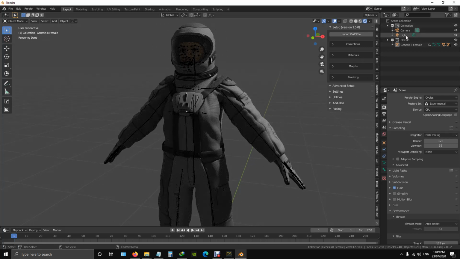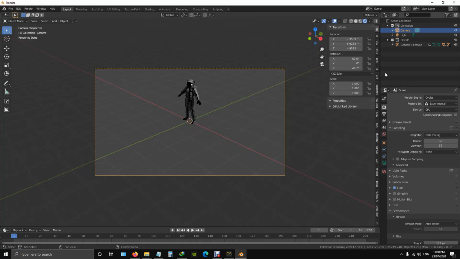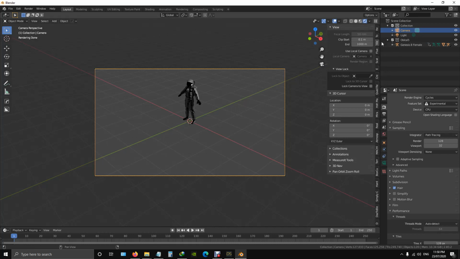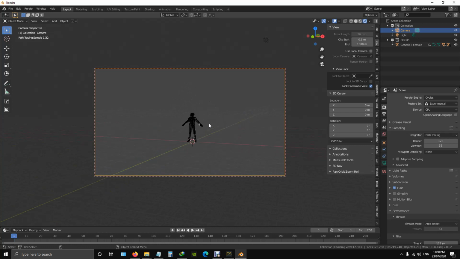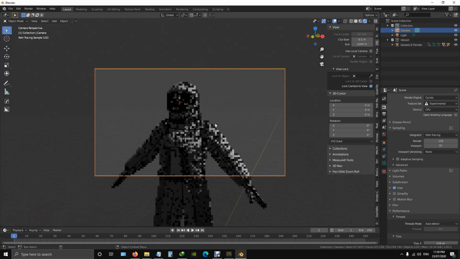We'll, where are we? Camera. So just click on our camera view and click on your view item and make sure your camera is selected and lock to camera view. This is sort of like in Daz Studio where the camera is locked.